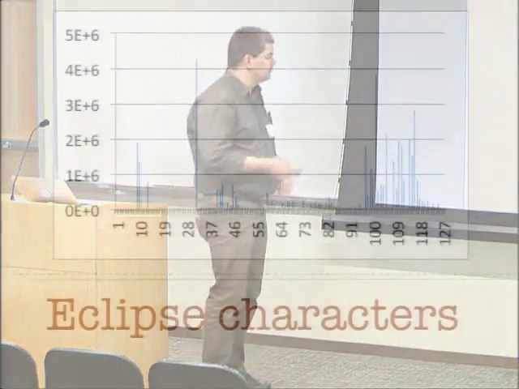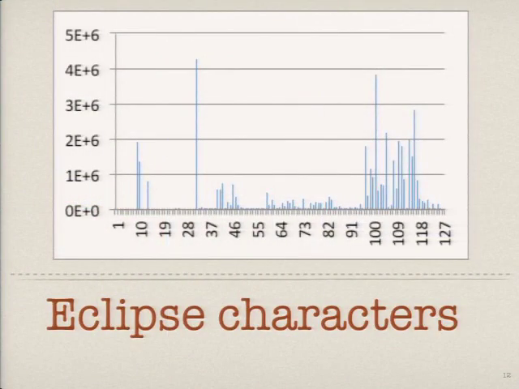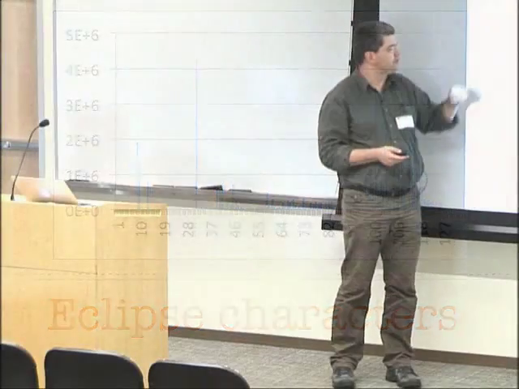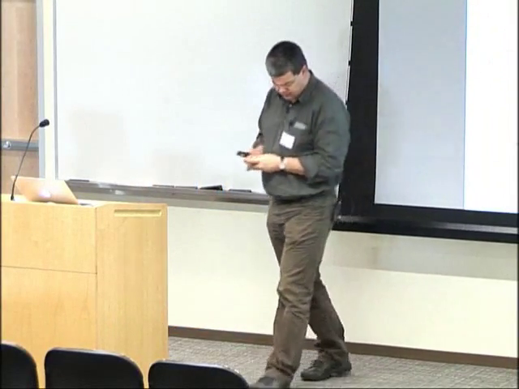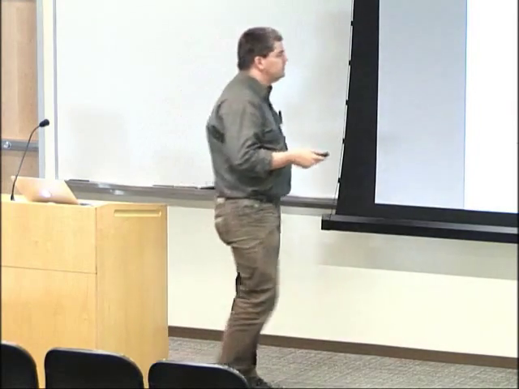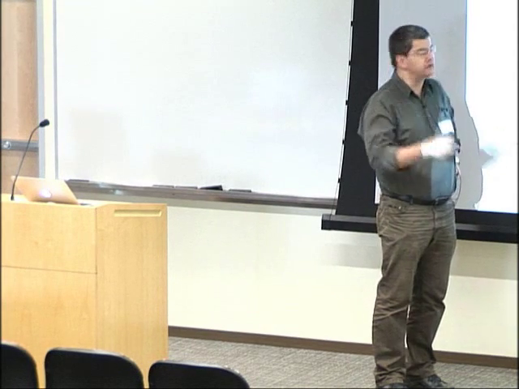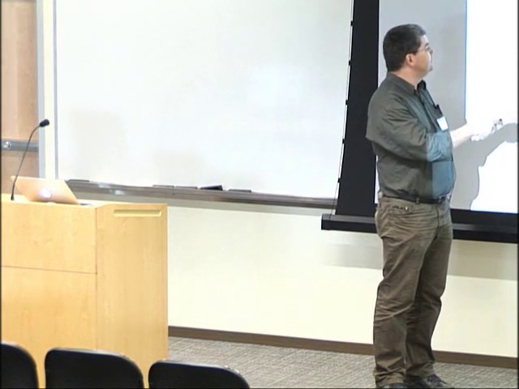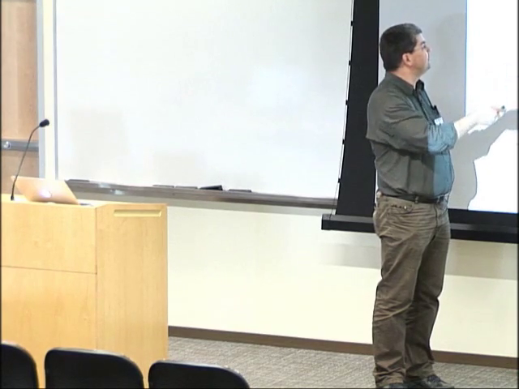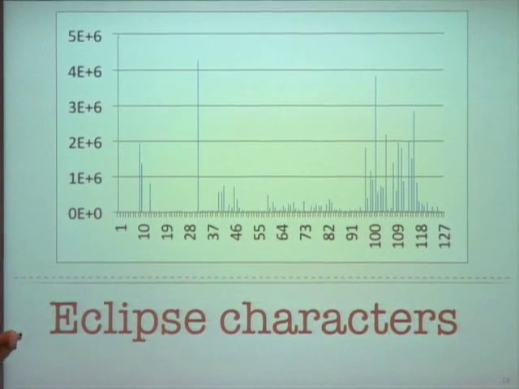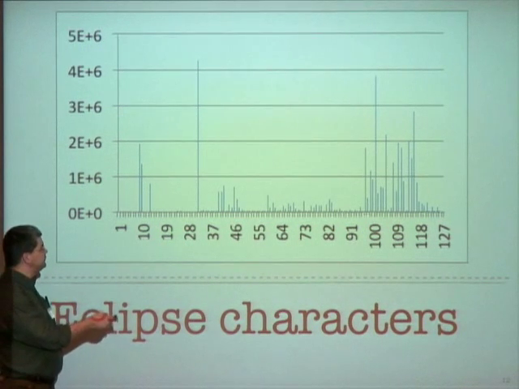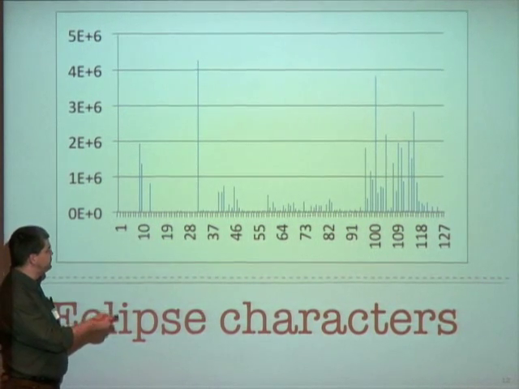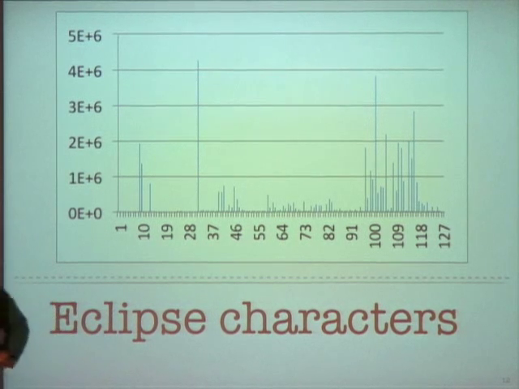Actually, if you simply look at the distribution of characters in Eclipse, you already find that there actually is a certain bias in here because individual characters are not equally distributed. For one thing, there's plenty of printable characters in code, and there's very few non-printable characters except for space and newline line feed, which make up the gist. And there's plenty of lowercase letters in here, very few uppercase letters in here. You can also see E is the most prominent character among the lowercase letters.